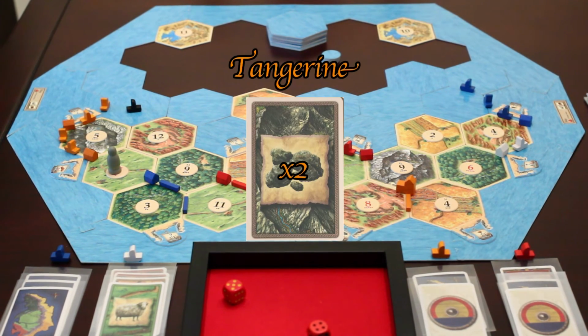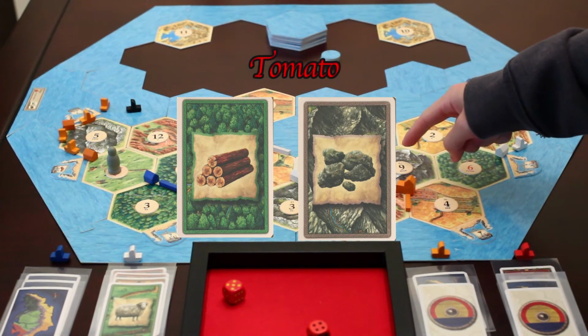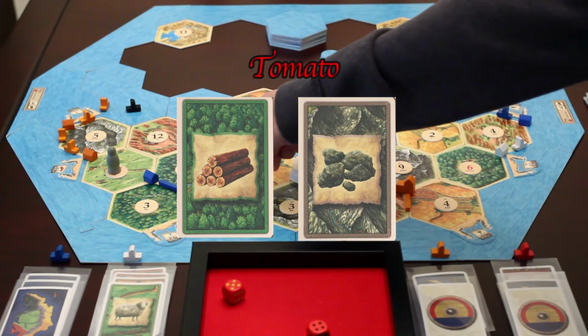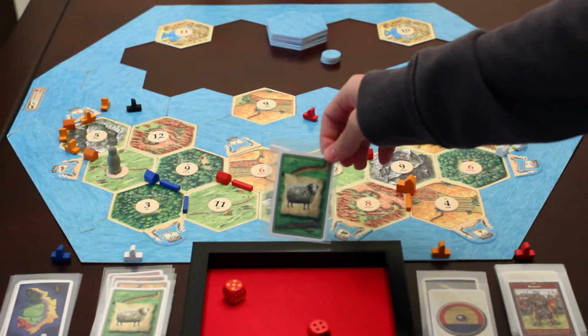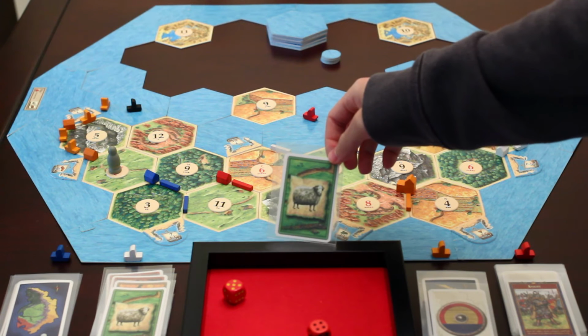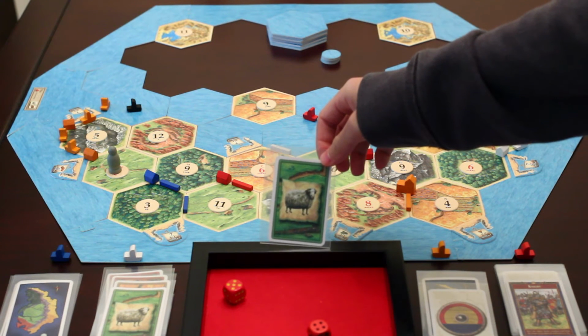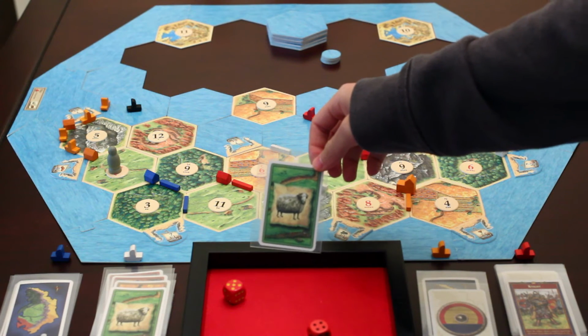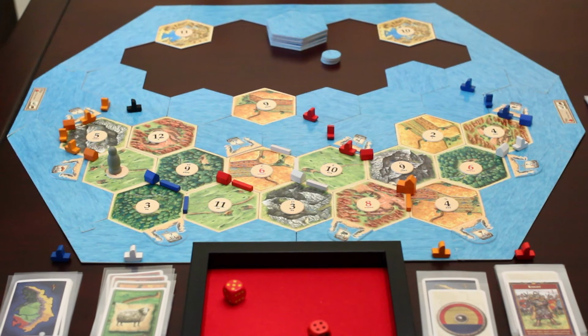9. So the Tangerine gets 2 ore, the tomato gets an ore, tomato also gets a lumber, and metal people gets another lumber as well. I would like to use my wool to trade for a grain. Any takers? No. No, don't need the wool. Okay then. Alright, it's my turn.